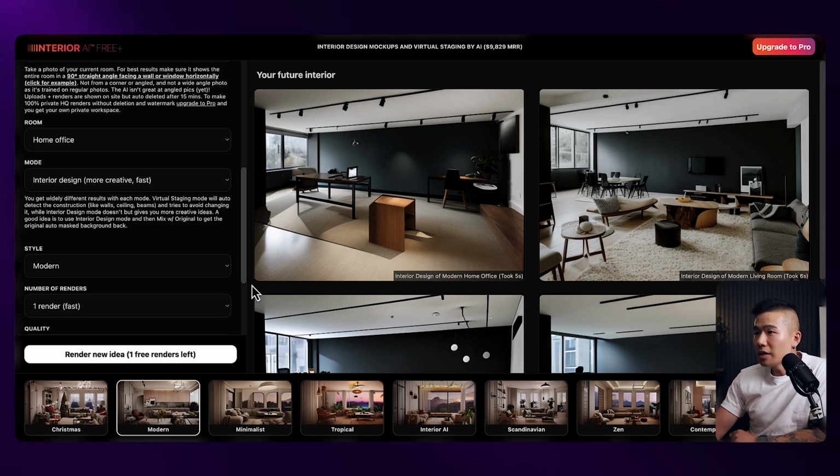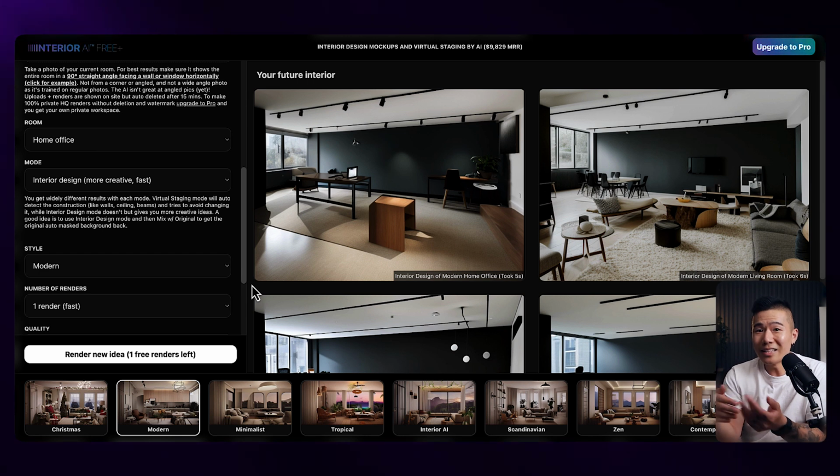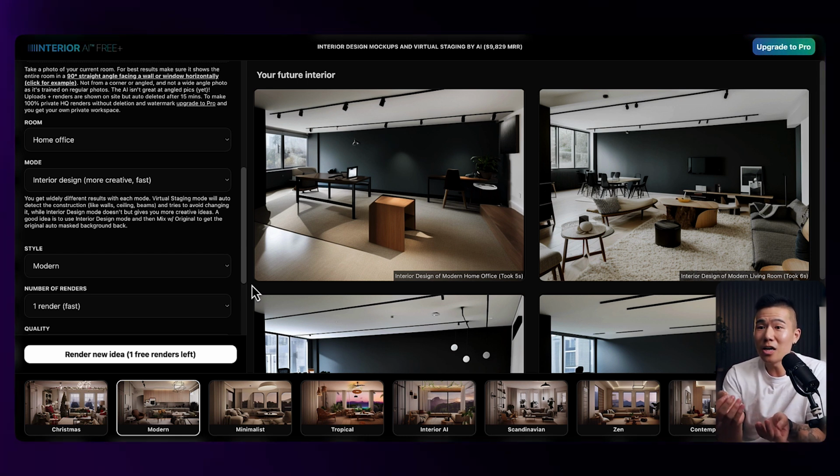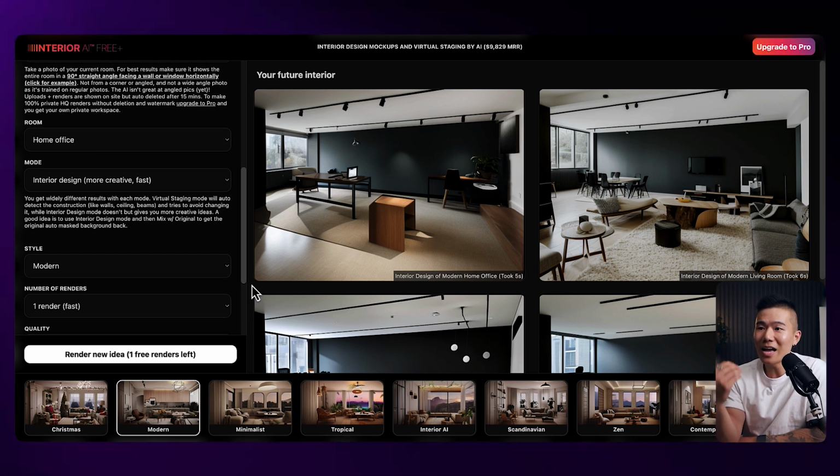Now, obviously, there are still improvements for this product, but as you can see, hiring an interior designer can cost a lot, and you might not just be ready for that. So if you just want to get some ideas for your workspace, this might be a really good start. And this just goes to show that AI has a lot of opportunity, and this is just the beginning.